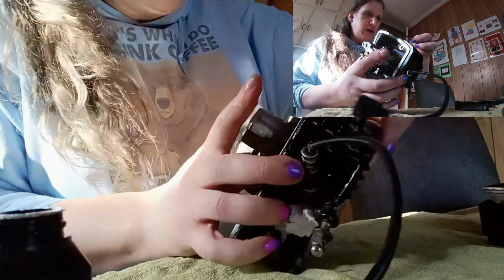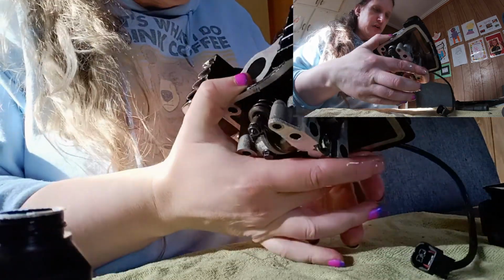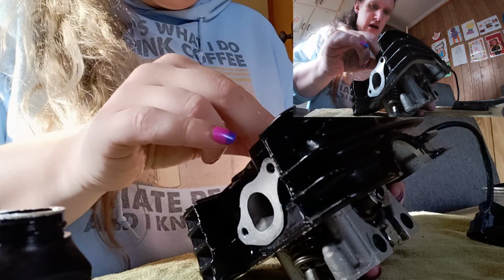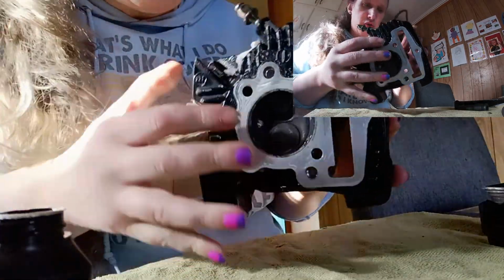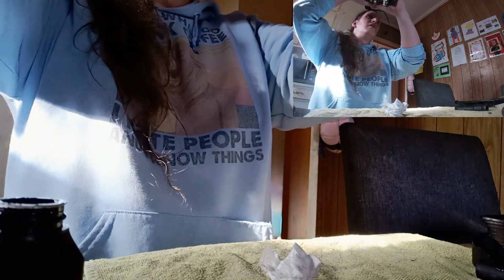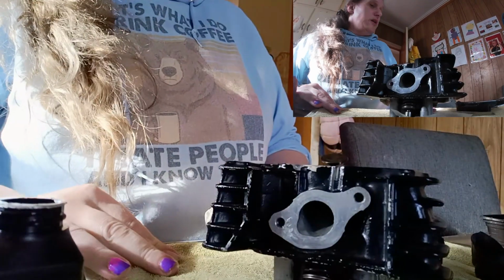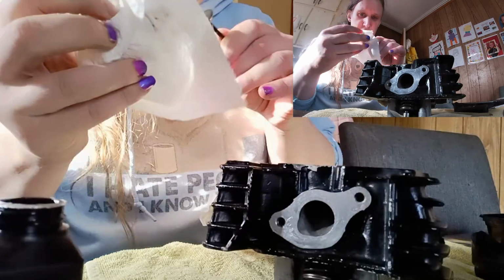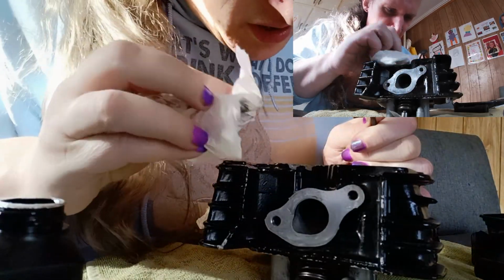Because I don't want it to go in dry. Okay, now we're just very carefully going to, and that looks really good. Now you can't see because I'm off camera. I don't care. I don't see any light through there, which gives me hope. Okay, what I need to do is wipe all the oil off here. Get this as clean as I can first.